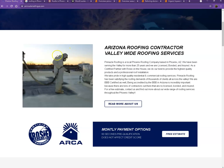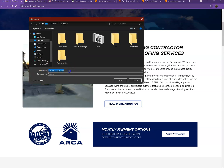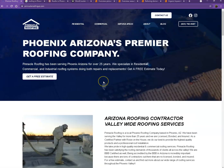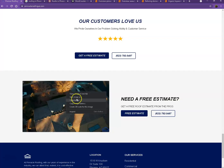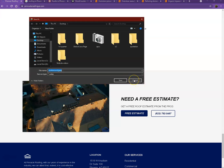Another thing I would like to share about keywords is what we call the hidden keyword. Let's use this photo as an example. If we save this photo, instead of naming it with a generic file name, you can rename it with a hidden keyword instead. You can do the same thing with the other photos you have on your website. That way you'll have more hidden keywords added. And not only that, of course, you want those keywords to not be repetitive on your website as well.